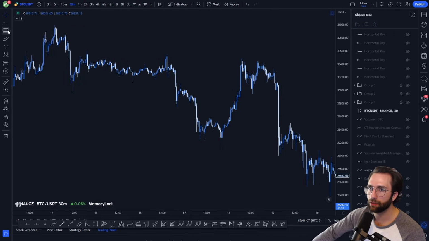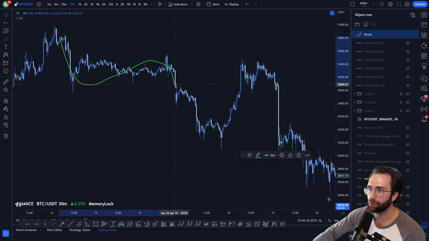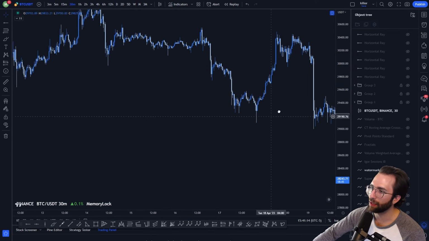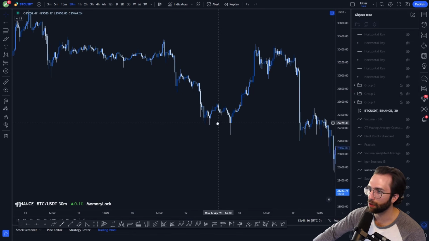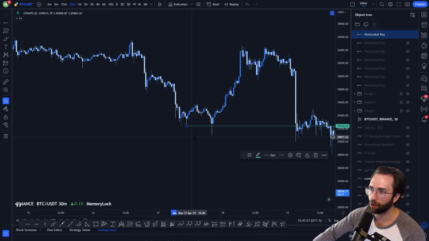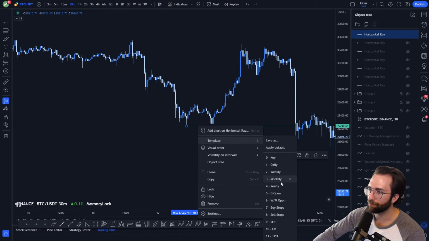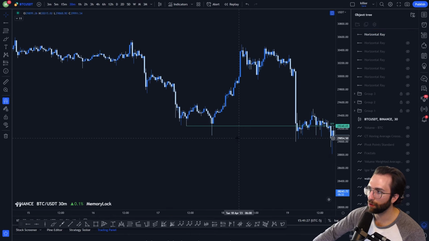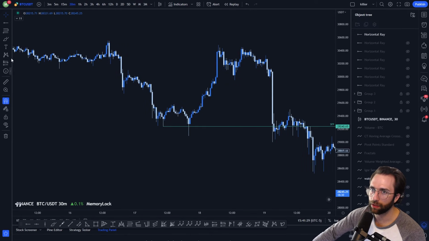So basically, we're getting this move down, and we started to kind of round out a bottom. And I remember saying, I don't really like this as our low here. We took it out a couple times, but I'd like to see some degree of a sweep of these lows, right? So if we go ahead and mark out our level here, you can see that this played out really, really nicely.